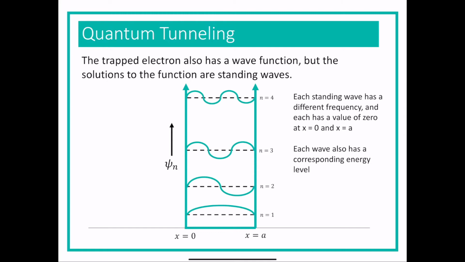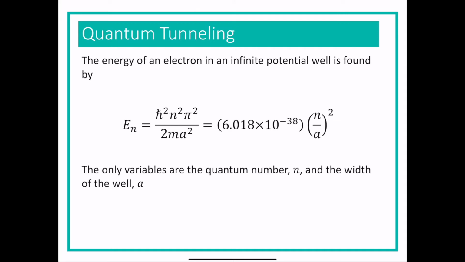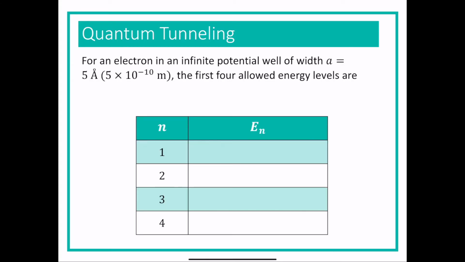Now we can figure out the energy of the electrons in there because we already have an equation that does that. This is slightly different than the one we used before, but because it's in a potential well, we can find the energy. Remember, h bar squared is a constant, pi is a constant, 2 is a constant, m is a constant, and the only things that are not constant are n and a. A is the width of the well, and n is the quantum number that goes up the side. So there's only 2 numbers that are variable. Everything else is a constant. So we can figure out the energy levels that these standing waves exist at.